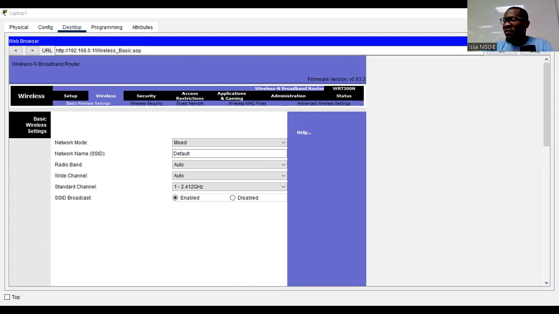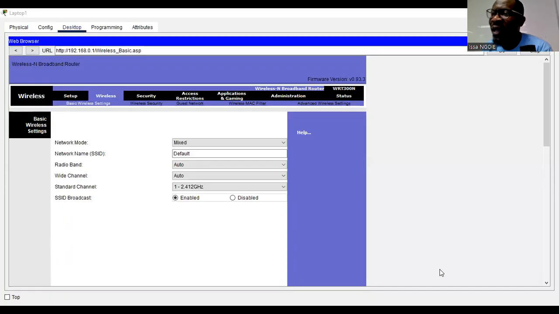So maybe for the first flow, you can choose channel 1, but for the second flow, don't put them in channel 1, put them in channel 3, because you don't want to create interference, right? So the channel is a specific virtual road for data to flow between, so you are canalizing your flow of data, right? This is the meaning of these configurations. Okay, those are the few things you have to know.